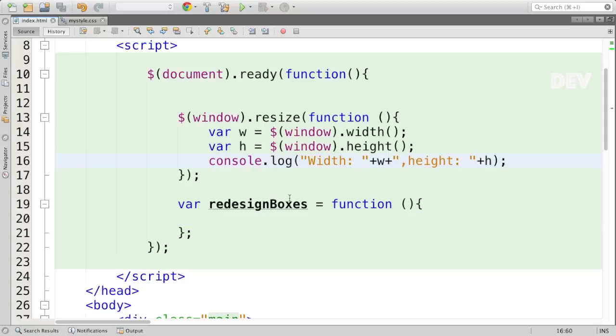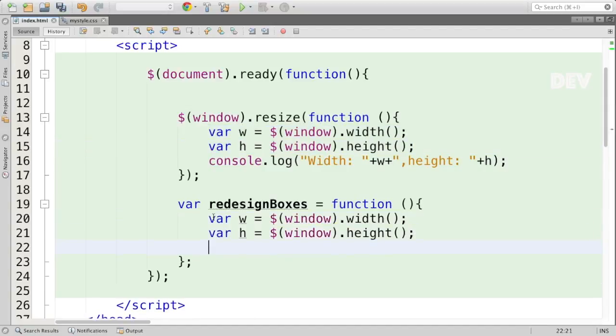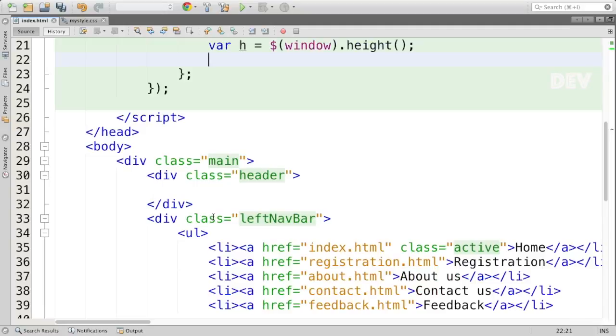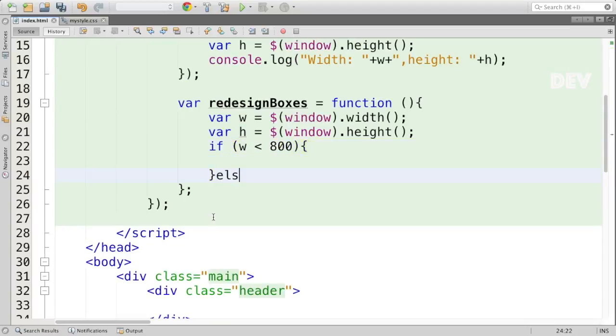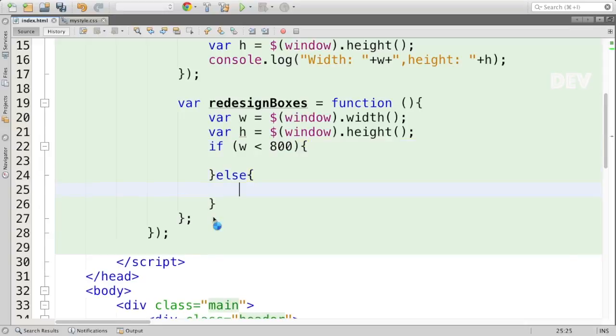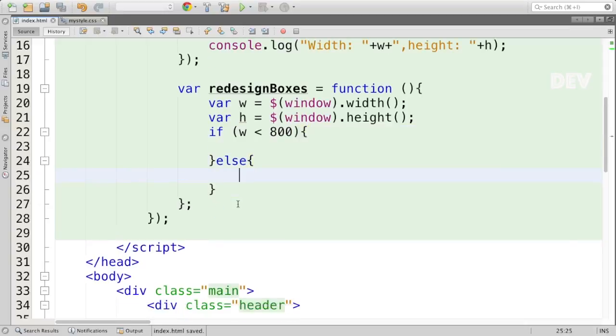Okay, we'll have to redesign. What all the things need to be redesigned? First, when width goes lesser than 800, do one thing, else another condition. Two conditions possible.